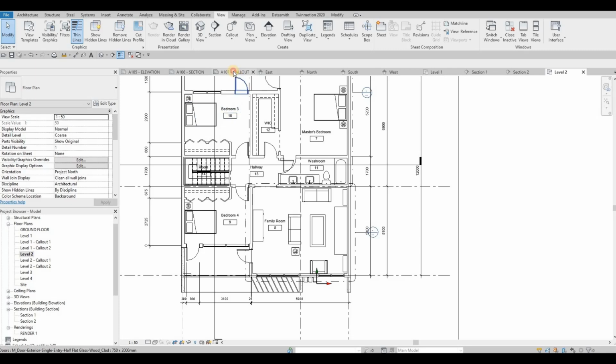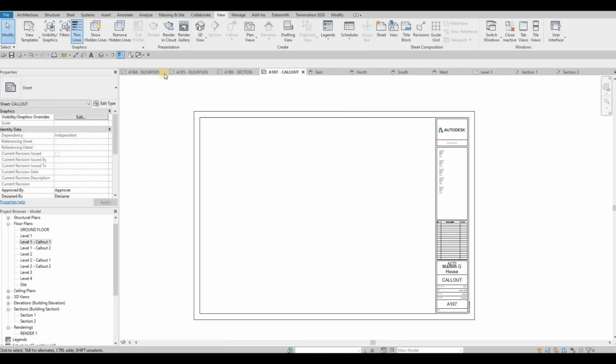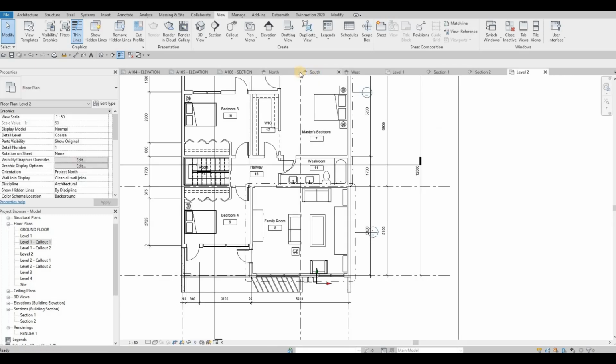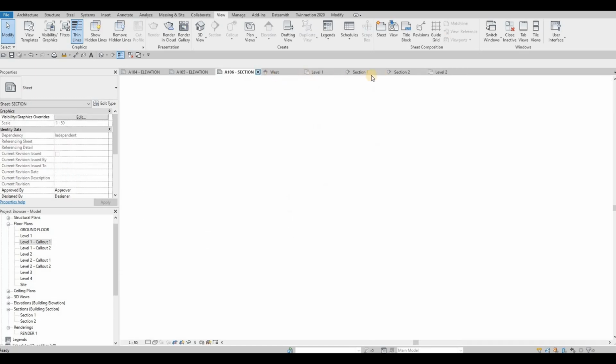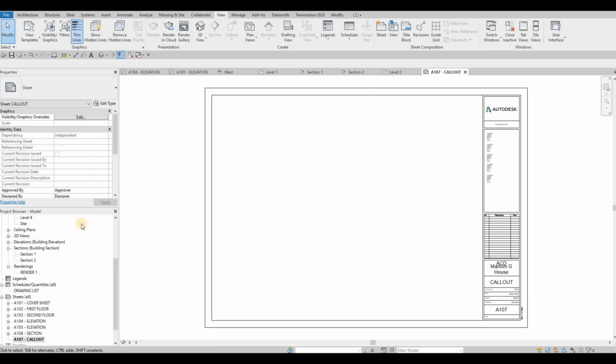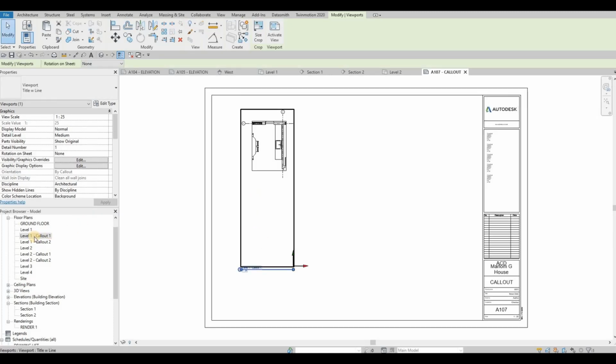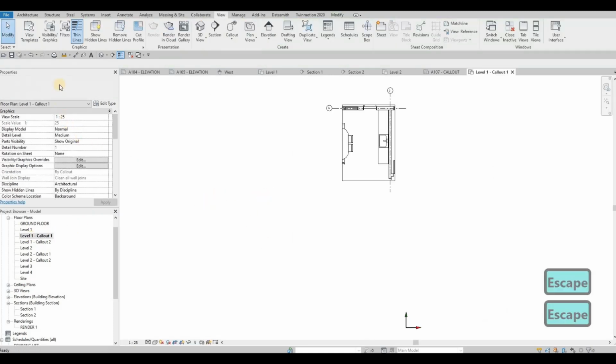So once you're done, you go here and let's check. 1:25. I'm just gonna close some of this one right here, and then the section, and then we go back here and then drag it, and then we can clean this up.